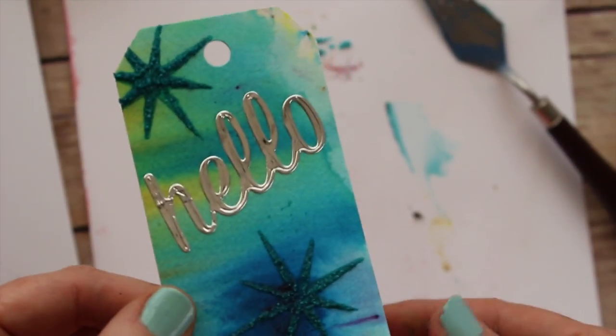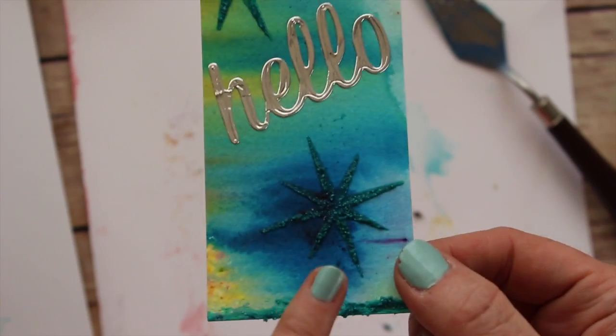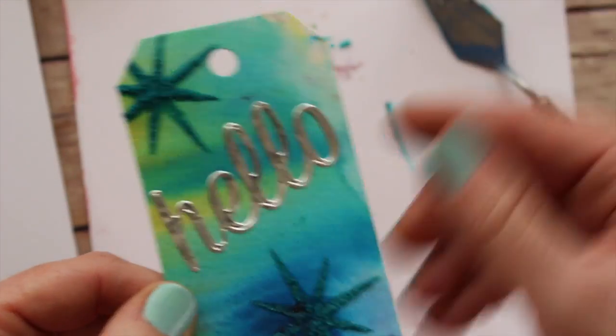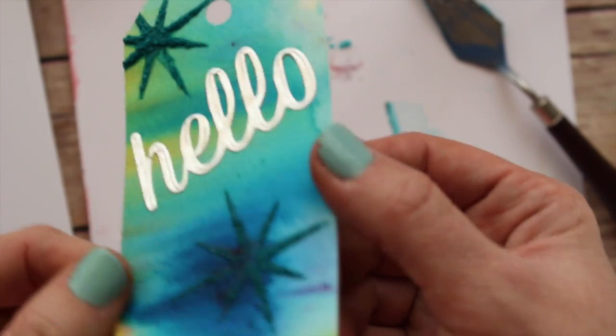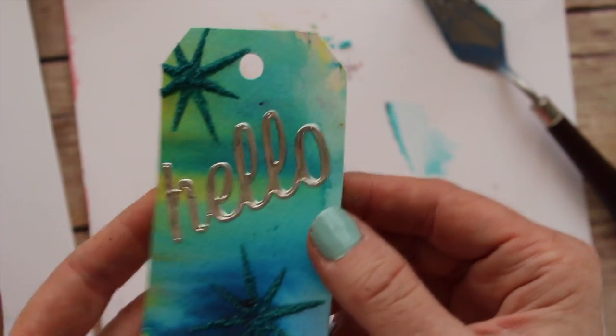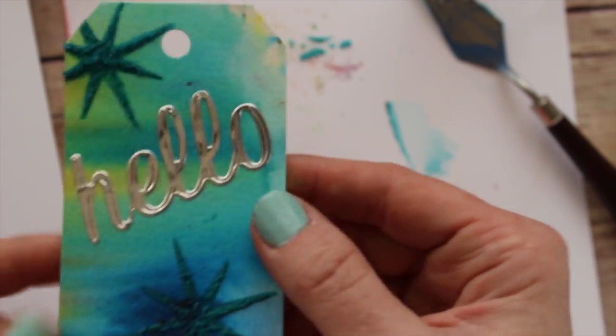Okay, here's one more sample for you, and this is where I use some of the dyed cement. Again, I used the Distress Ink re-inker for this, and then I put it through a stencil. And I just love, again, the color, the texture, that little bit of pop. It's really easy to use, and it's really, really versatile.